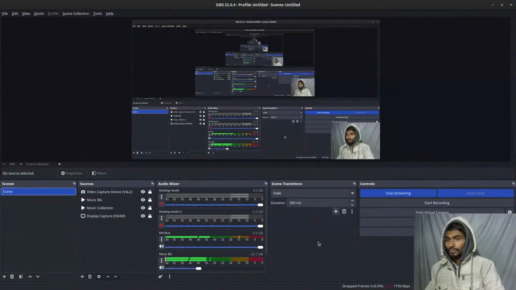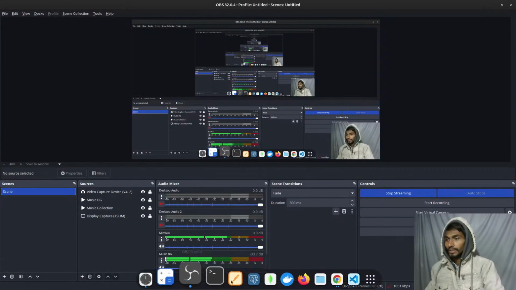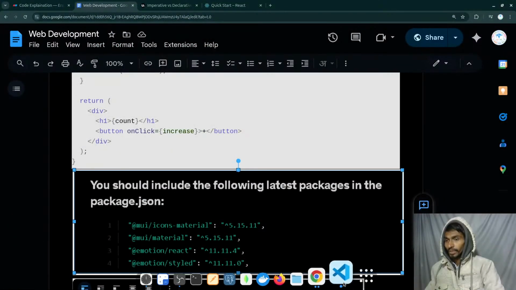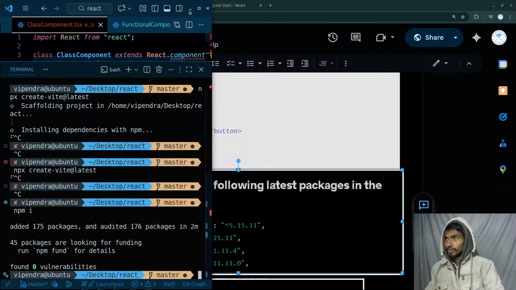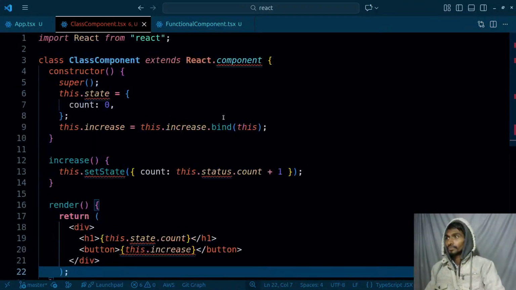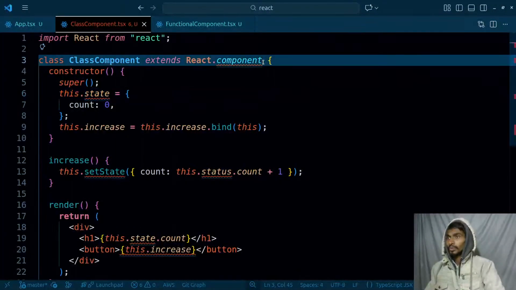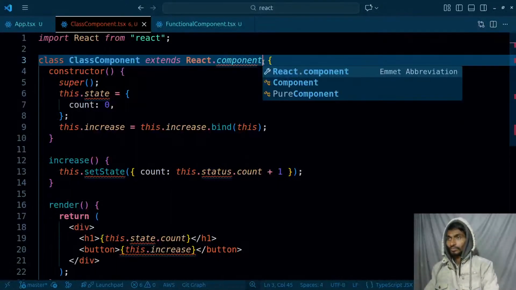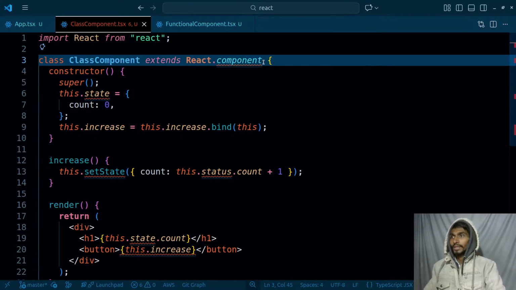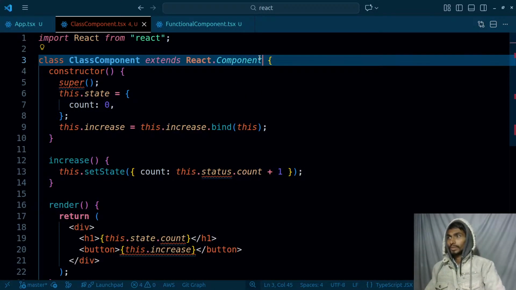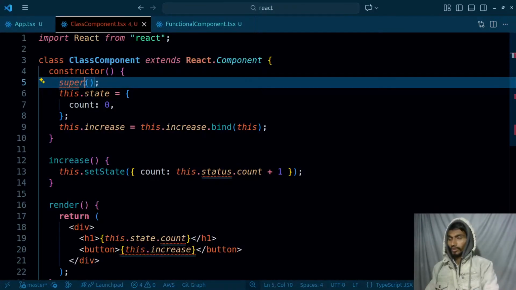As for this one, the data speed is still bad, and that simply means that the files, the modules that were being, okay, they've been imported, right? What is the next thing I can do over here? Component. I think that's gonna be in capital letters. Component, just like this. Super will be used here.